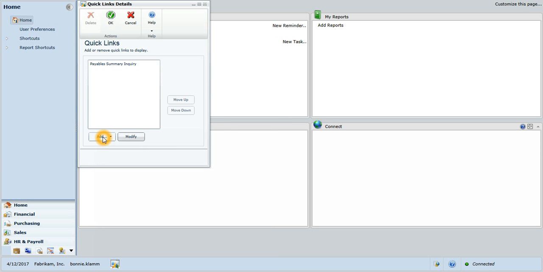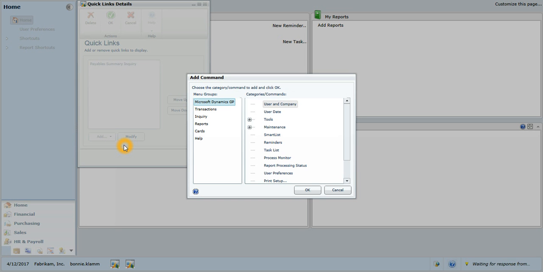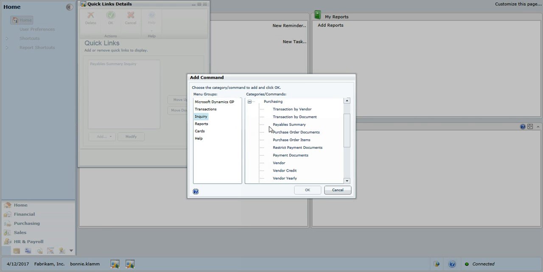The way that this was added was by selecting Add, and this is a Microsoft Dynamics GP window. And you can see the menu groups, very familiar. The one that I had chosen was the Inquiry, within Purchasing, and then it was the Payable Summary. So that is what I selected.